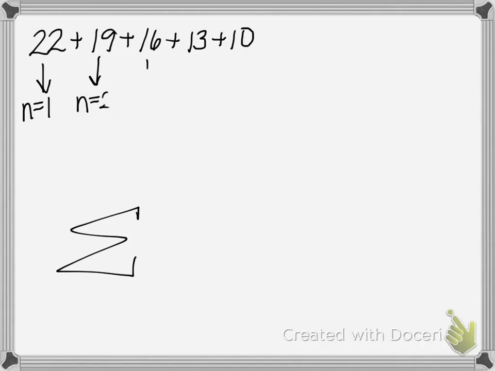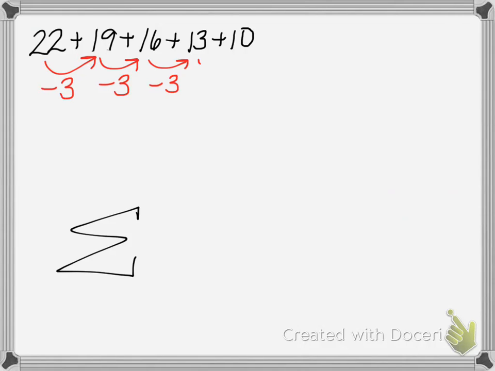So let's abandon that, and instead think of the actual pattern that's taking place. In other words, how am I getting from one term to the next? From 22 to get to 19, we would need to subtract 3. And from 19 to 16, we subtract 3 again. So you see we have this repetitive subtraction. We're subtracting 3 each time. So a logical place to begin would be negative 3 times n, since we have that repetitive subtraction of 3.